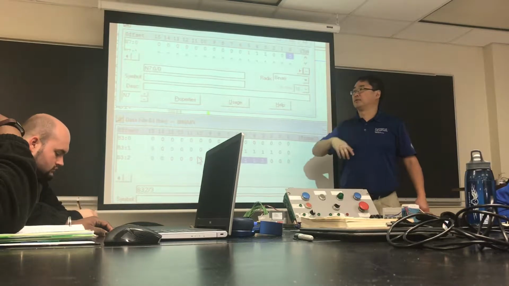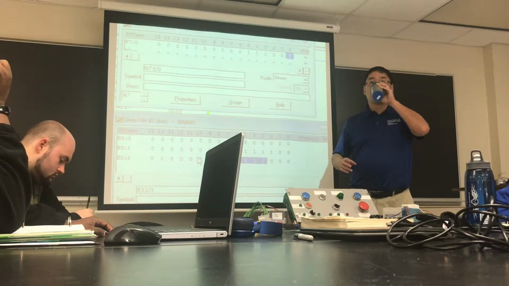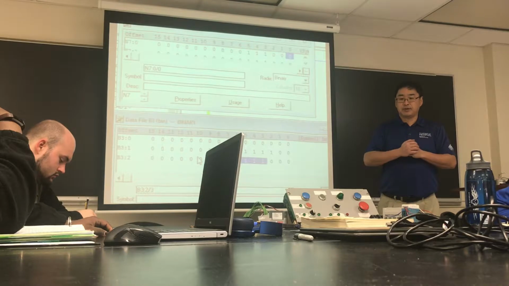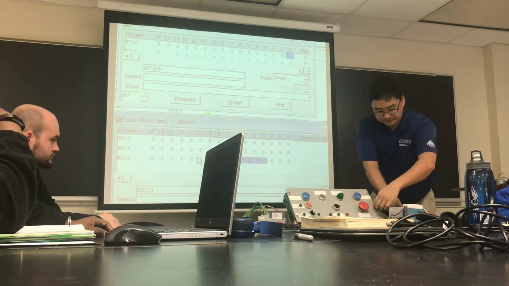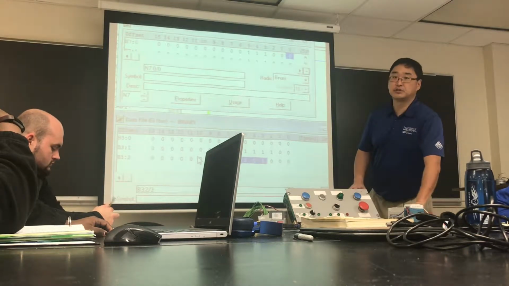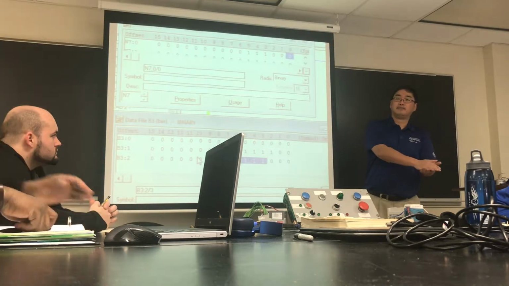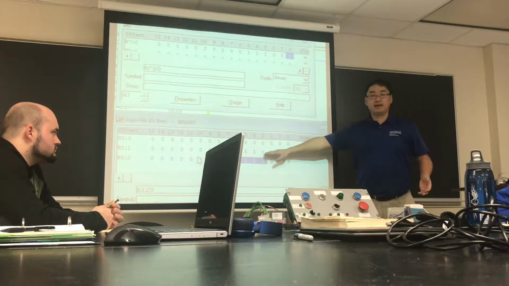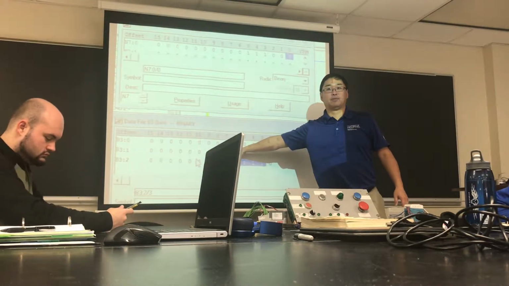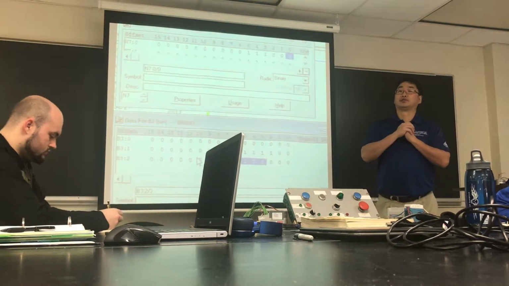Okay, then ignore that. So the source you mean, like in our reality, is the thumb wheel? That's the source you mean? It could be. It's whatever you want it to be. But yes, it could be the thumb wheel. It could be this sensor, which I'm going to show you in a few minutes. So it's an input. Well, it could be a physical input, or it could be a bit input. So as you saw, I did it from B31. So I did it from a set of bits. It doesn't care what the source is.